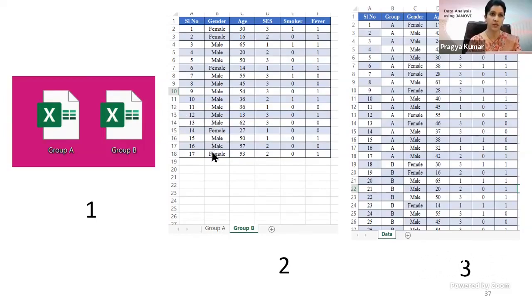There is one person who has entered in the same Excel sheet, but group A in a and group B in the 2 parts of a same Excel sheet. And the third one is like the person has entered together. So which is the correct option? So I will say the answer here. Correct option is 3. So you need to enter the comparison group also in the same Excel sheet, not as a separate sheet, not as a part of like this here, which you can see. So this is third one. You have to see it together, because then only you can compare and you can perform any test which you want to do.